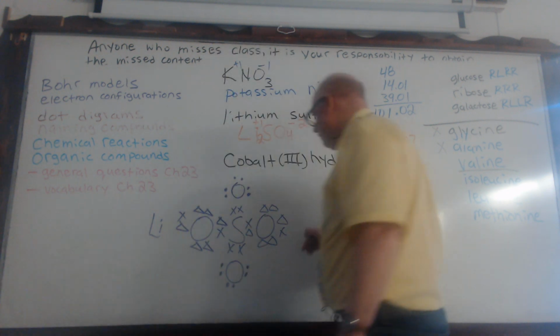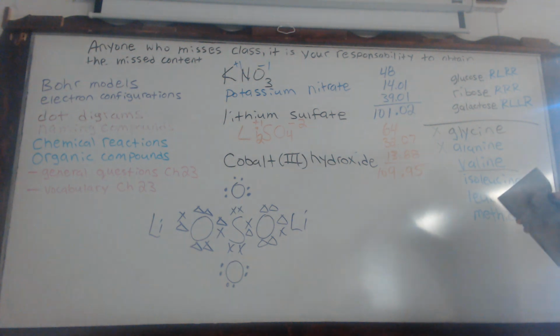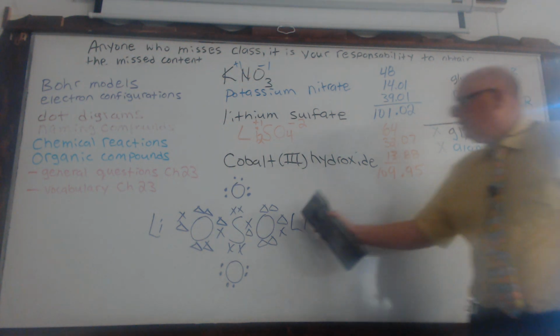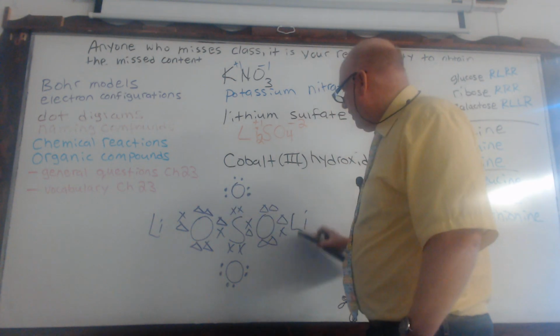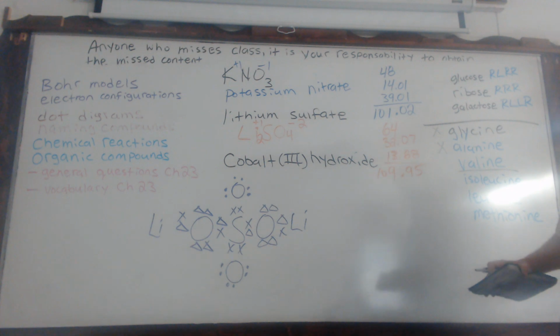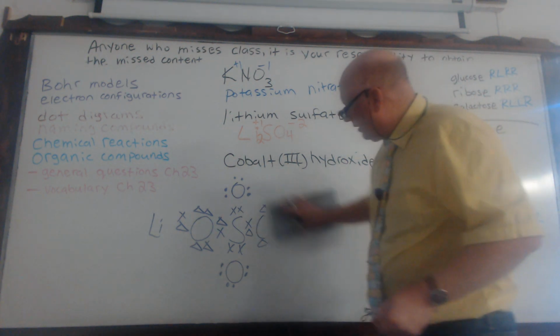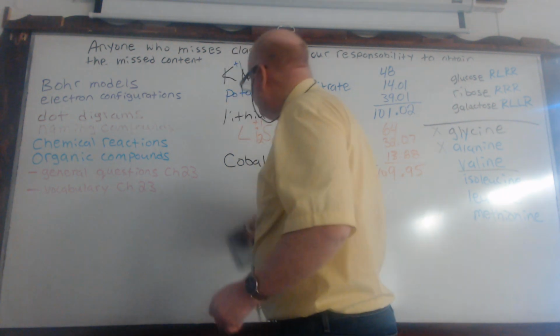Okay, and then we can put our lithium over here. That is how the compound would actually look. Oxygens around it, all making 90-degree angles, I suppose you could say, and then we've got 180 degrees between our lithiums. All right, so I just thought we'd throw that in there quick, on account of we've got to do dot diagrams too.